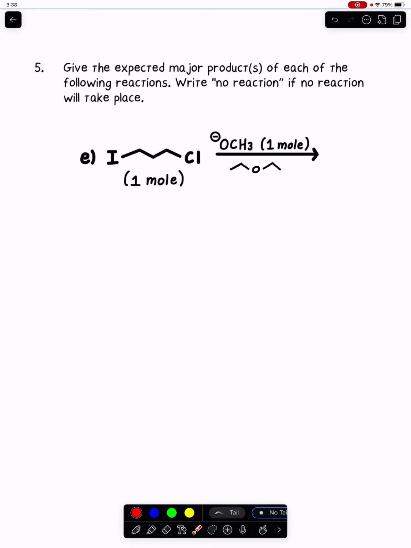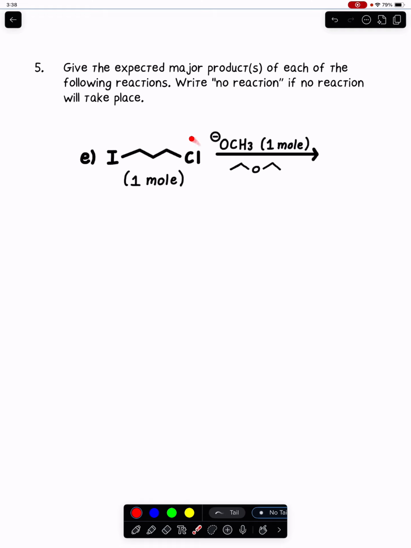All right, so what we want to do here is evaluate everything the same way we have been. I like to look for the leaving group first, and that helps me identify the substrate. You can look for the nucleophile if you want. Here we go with a species right here with a full negative charge. That is most likely your nucleophile. It's dissolved in ether, so it's an aprotic solvent, perfect for SN2.